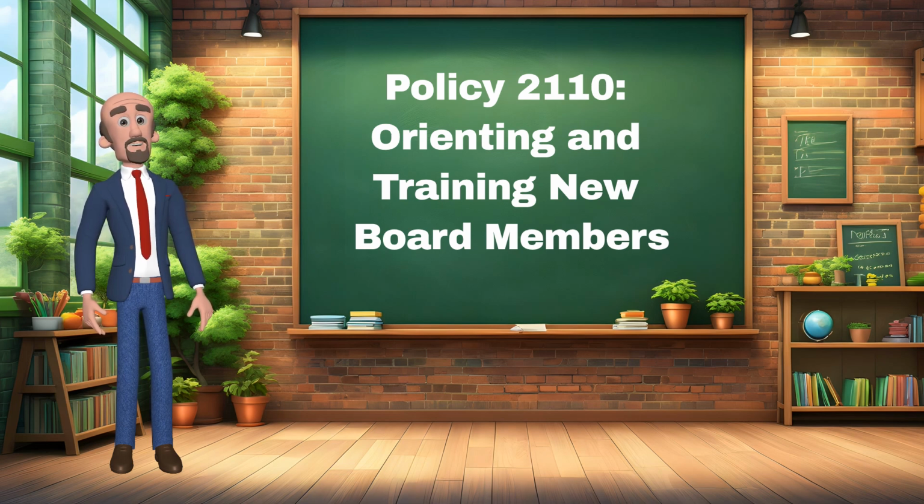Implications of selective interaction. Uneven access to information. The board president's selective allowance restricts some members' access to critical information and insights from the superintendent, leading to disparities in knowledge and preparedness among board members. Impact on governance. Such selective practices can undermine the effectiveness of the board's governance, as not all members are equally equipped to make informed decisions. Risk of bias and transparency issues. This approach can foster a perception of bias and favoritism, compromising the transparency and fairness expected in board operations.